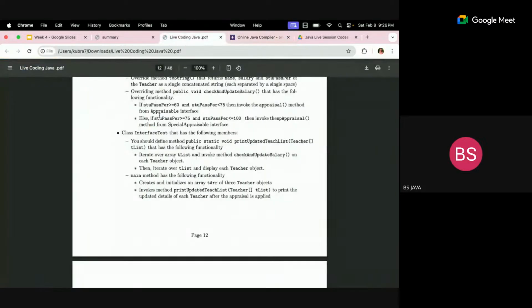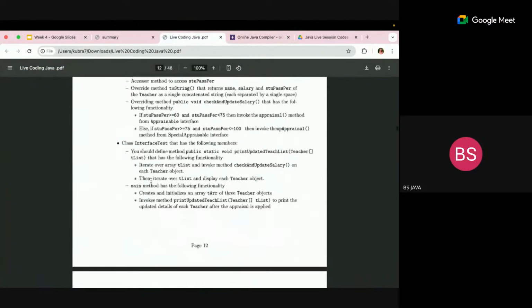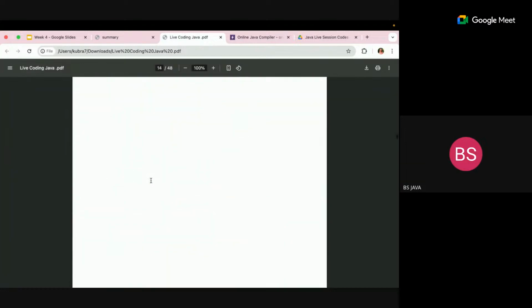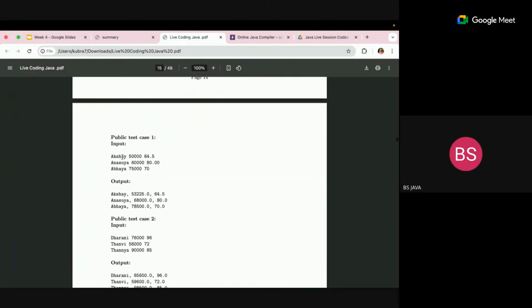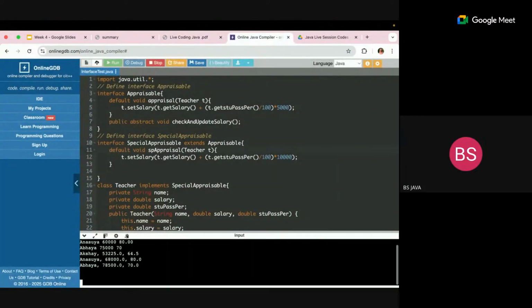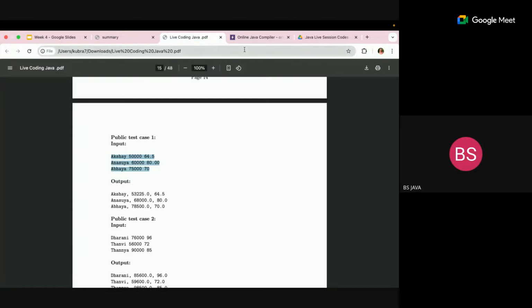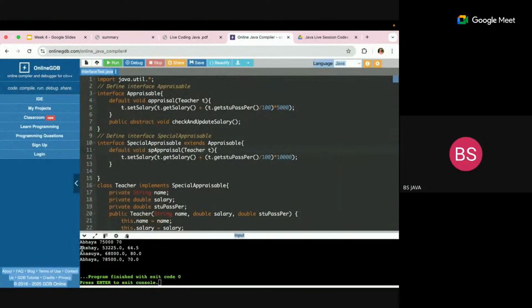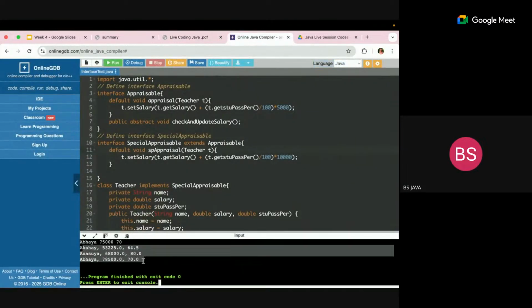Now all good. So the output is 53, 68, 78. Yeah, correct. So we got the output here, the updated teacher objects.